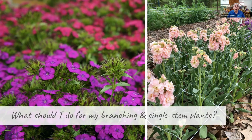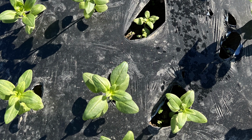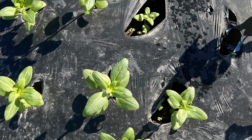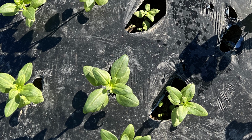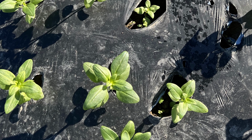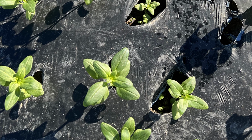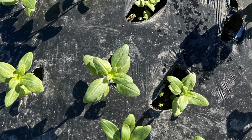But this is also just another great example of why we always plant more than we think we need, to cover those kinds of issues, right? And again, if this is something you seem to be experiencing every year on a large percentage of your plants, really consider experimenting with planting a bit later and maybe even doing some of that succession seed starting we mentioned earlier, just as an insurance policy for the plants that seem to give you the most trouble.